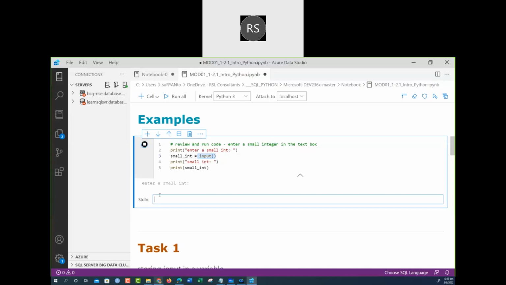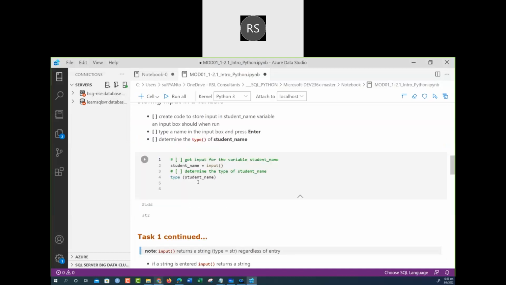So you run again. Enter small integer. Normally you would like to put this box just right beside the prompt, that's nicer, if we move this. By the way, to cancel, you have to stop. If not, you have to key in something. Otherwise, it's still waiting for you to key in something.